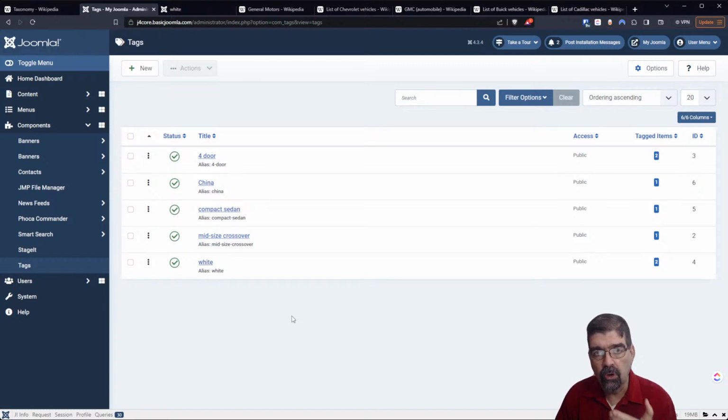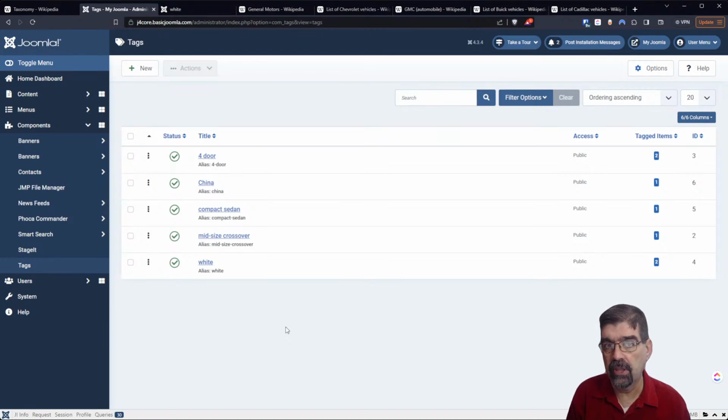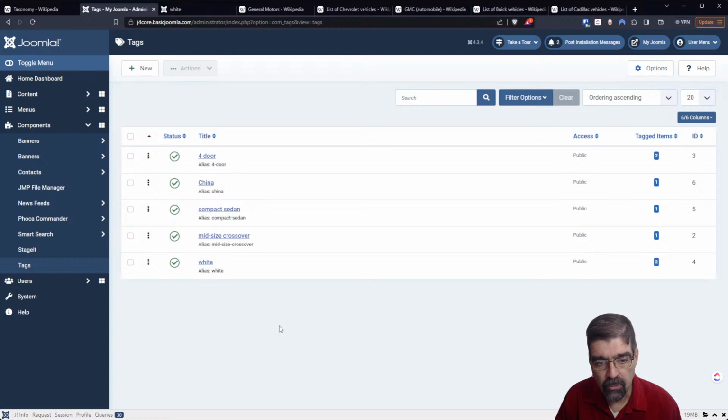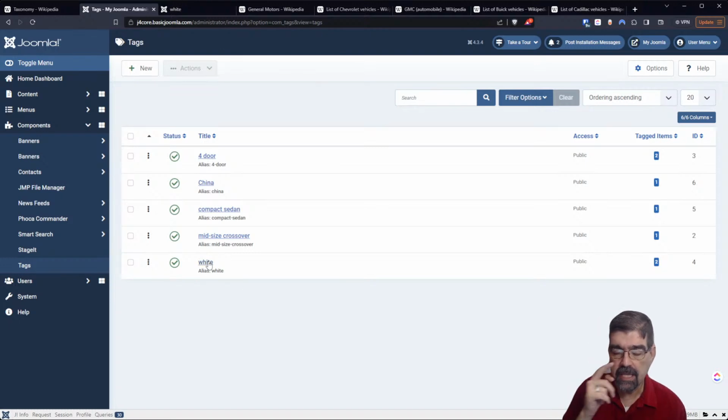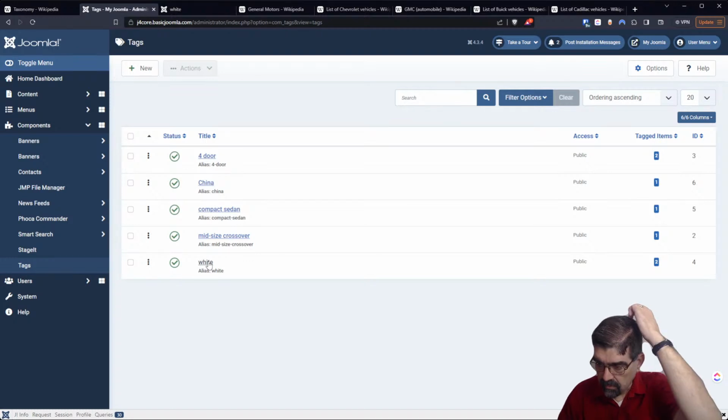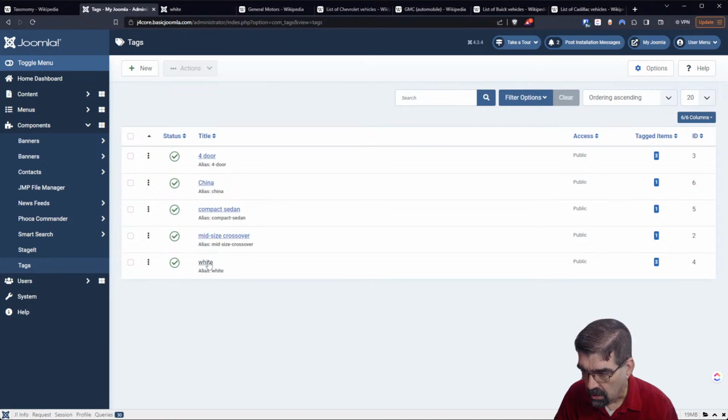Presumably, we're going to also tag cars that are available in red or green. So we might want to even make these tags ahead of time. Now we can, can you only click on title and the auto sort?